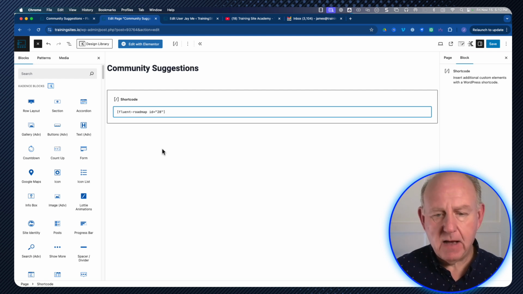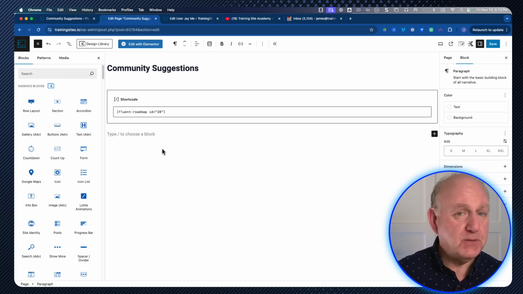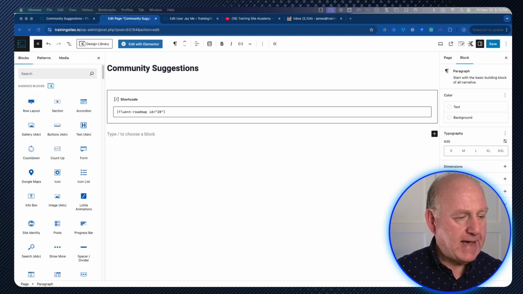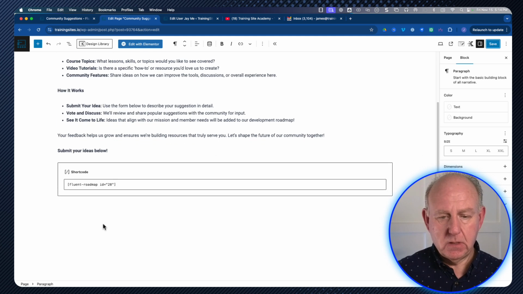So it's there now, but what else do I want to do? If you think about it, if someone is going to a page and there's just a list of stuff there that's being worked on, we want to give some instructions, right? Kind of help people out so that they know what they should be requesting, how does it work, what's going on. So what you might want to do is add a little bit of text at the top. And then we'll take a look at the actual page and see what shows up for our suggestions page.